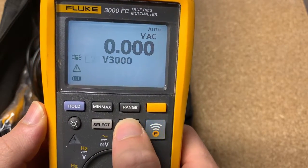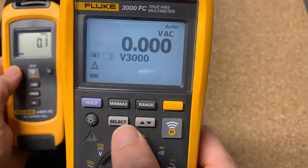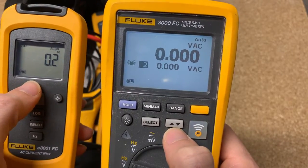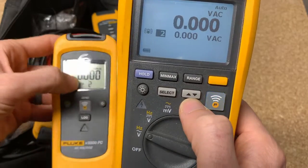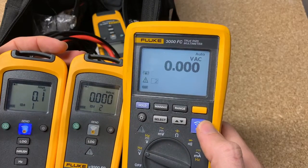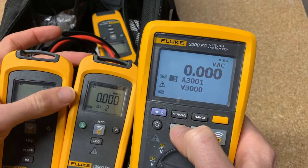There's one of them. The voltage popped up. The other doesn't pop up just yet — let's see. So we can select it. You can hold that down to make it go live. Now we get a live reading side by side. That's current, sorry. Here's our voltage one. ID number two, ID number two. Let's see if we can get this one to work. Now we got them both. So you see ID number one, ID number two. You can select it and turn it black. And you can do this with up to three modules.